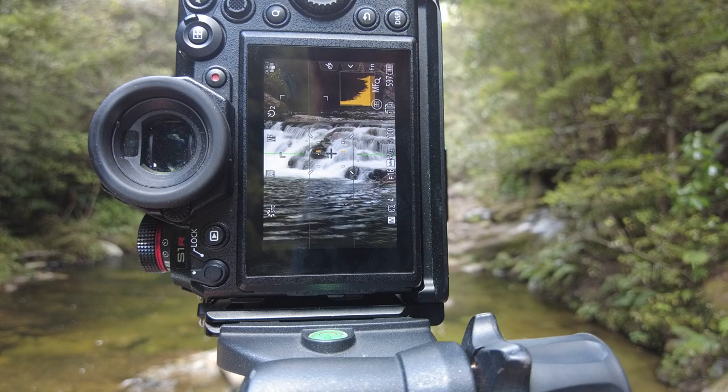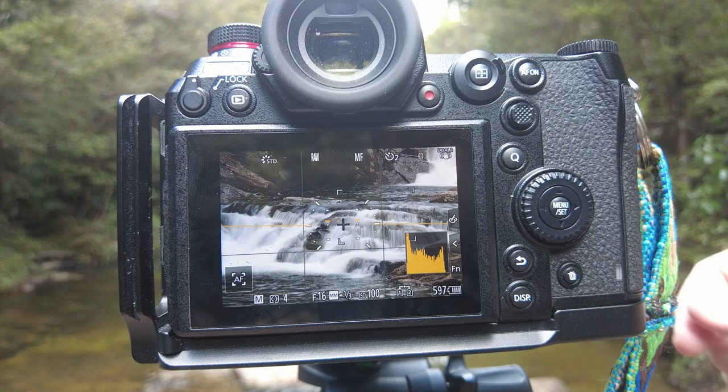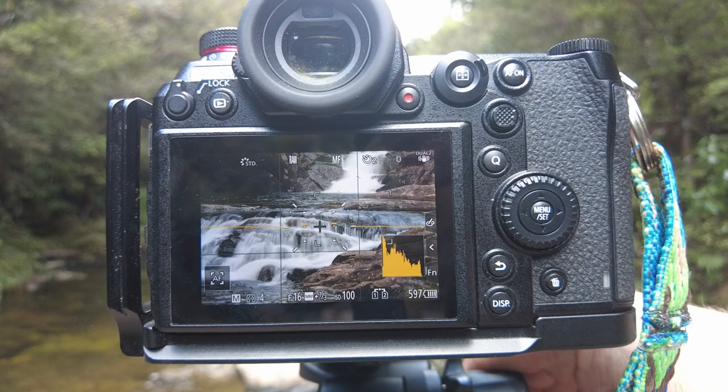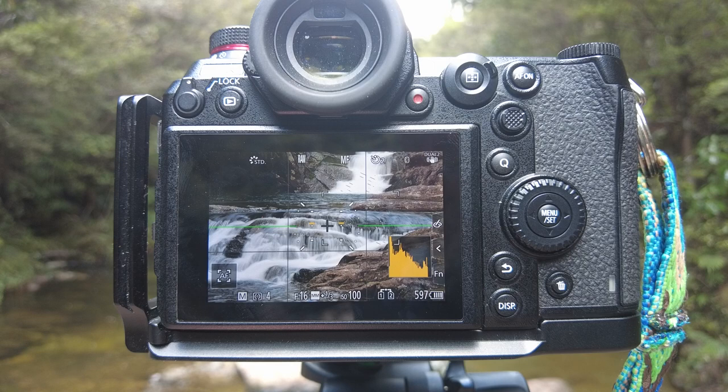Quickly put on the 70 to 200. We're going to put this in. All right, I've put on the 70 to 200 now. We're going to see what we can do about getting some detail shots of these falls. Spin this around, make sure we're still level. This up.